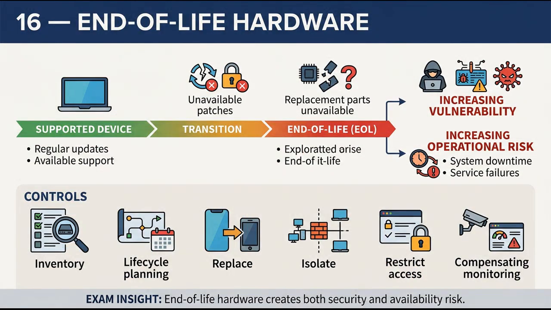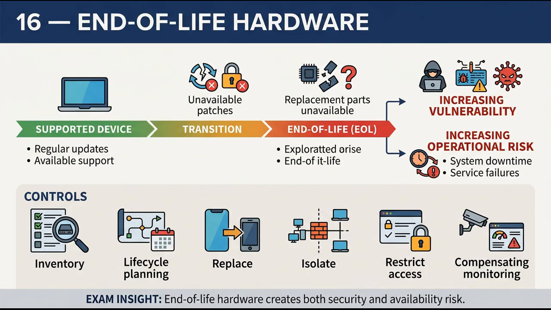End-of-life hardware has reached the point where a manufacturer no longer sells, maintains, or fully supports the product. Security updates, replacement parts, compatibility testing, and technical assistance may disappear. The device may continue functioning, but risk increases as vulnerabilities accumulate and recovery options shrink. End-of-life creates both security and availability concerns. A failed component may be difficult to replace, and a newly discovered flaw may never receive a fix.